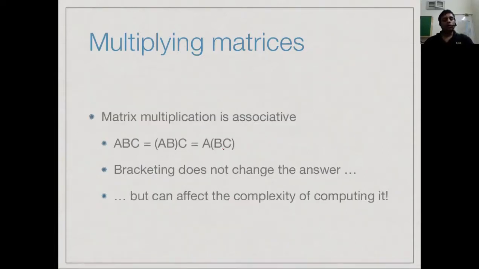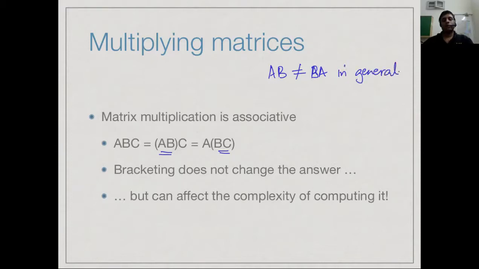Now the concern is not computing the product of two matrices, but computing the product of three or more. Supposing I want to multiply three matrices A, B and C. At a time I can multiply any two. So either I multiply A times B, get an intermediate matrix AB and then multiply it by C, or I can do B times C and then multiply A by that from the left. Matrix multiplication is not commutative, so we don't have AB equal to BA in general.